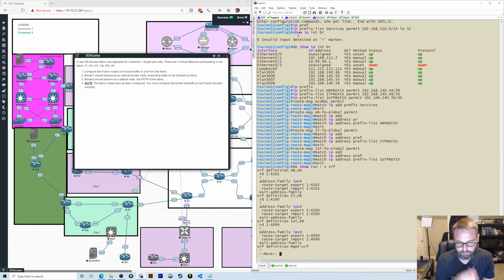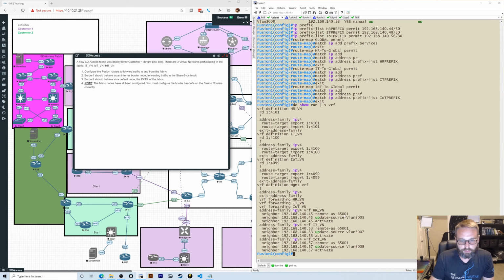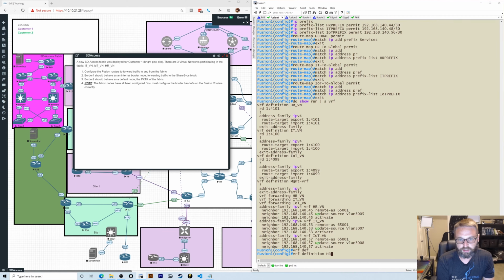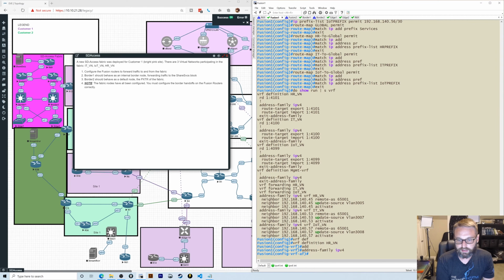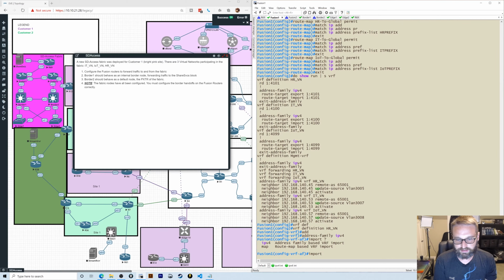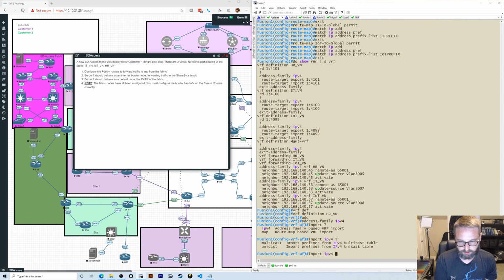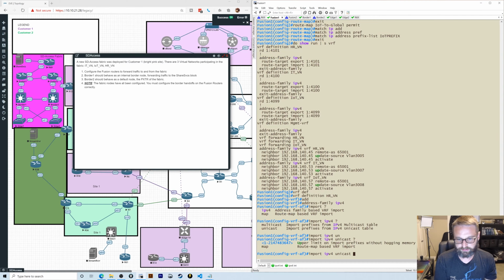Okay. Now let's do show run section VRFs because we need to perform the route leak. So here's how this is going to work. We're going to go first into VRF definition HR virtual network. We're going to go into IP address family IPv4. And the first thing we need to do is import that global prefix into the routing table here. So let's say import IPv4 unicast.